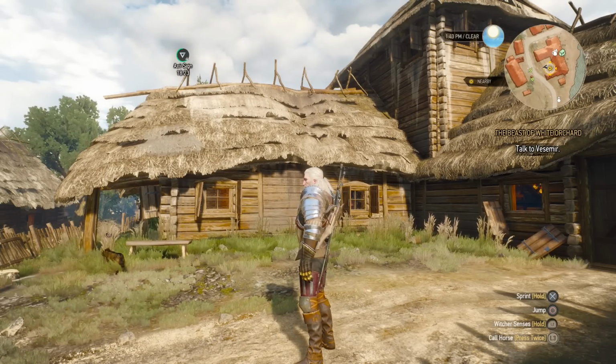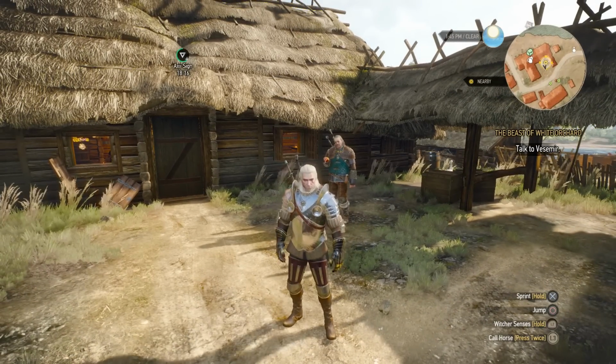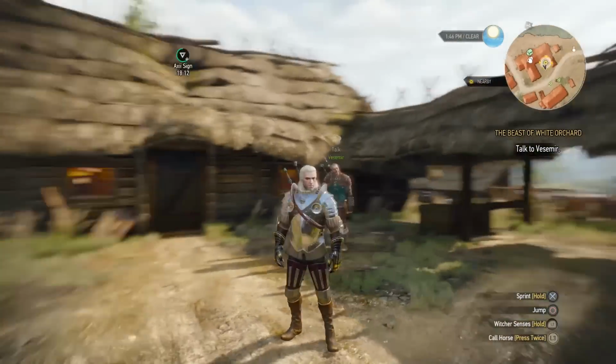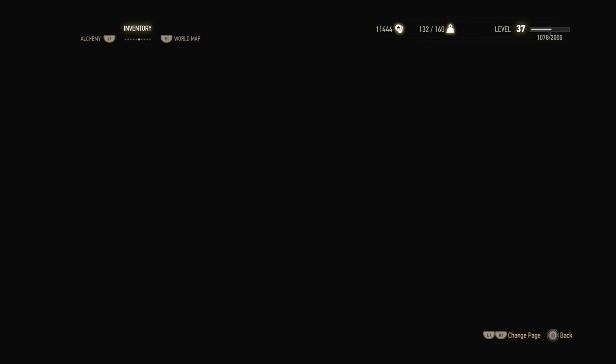Currently we are just in White Orchard at the very start of the game with Vesemir, and we're about to take on a griffin. But before then, I should probably run you through what I have found is different in this first hour or so of gameplay. So, I guess the easiest way is to go into the inventory.